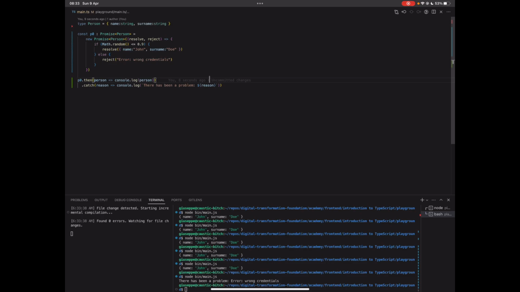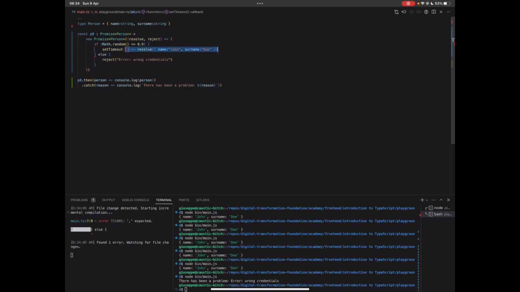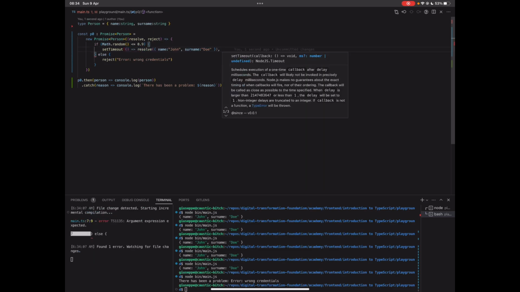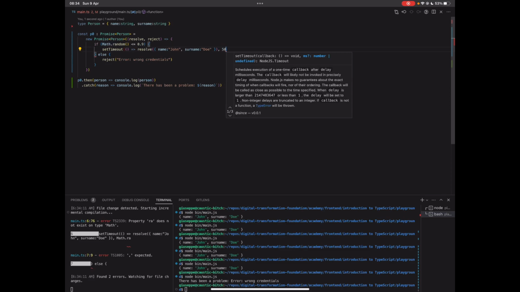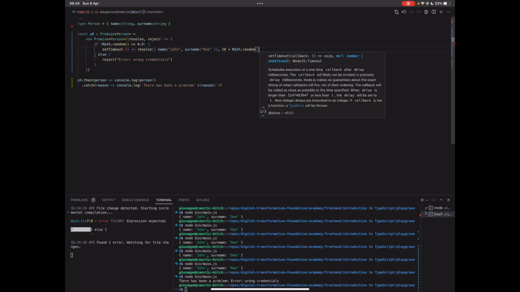A nice way of simulating a promise, or even nicer, is to resolve or reject after a little bit. So enter setTimeout. setTimeout allows us to perform a piece of code, which again is passed in a lambda, after a given number of milliseconds. So let's say that we want to simulate an API that takes at least 15 milliseconds, plus a random value between 0 and 1.5 seconds.